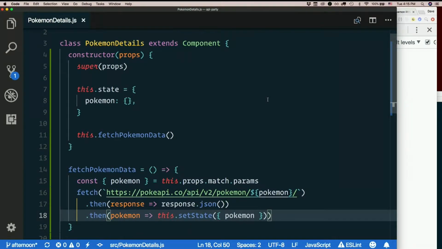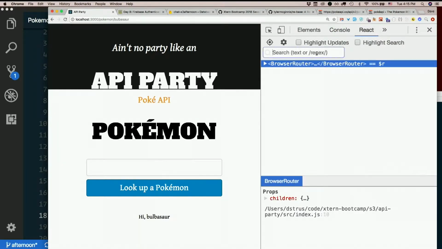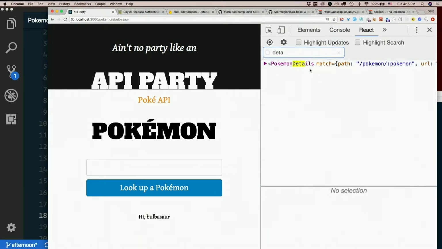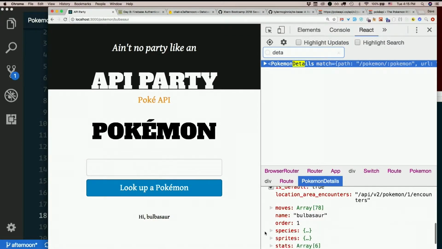Let's just check it out. Let's look at my React. Let's look at my Pokemon details. this.state.pokemon. Yep. Check it out. It's there.